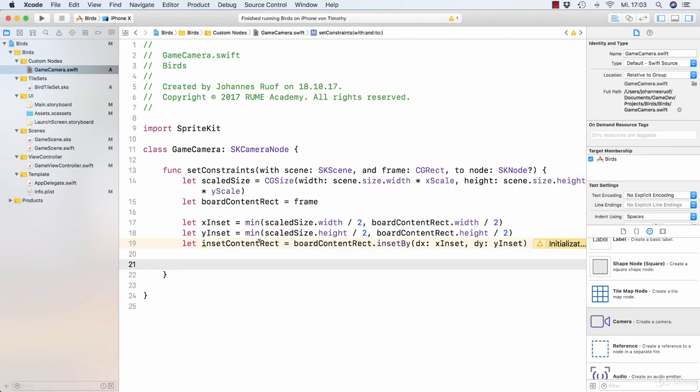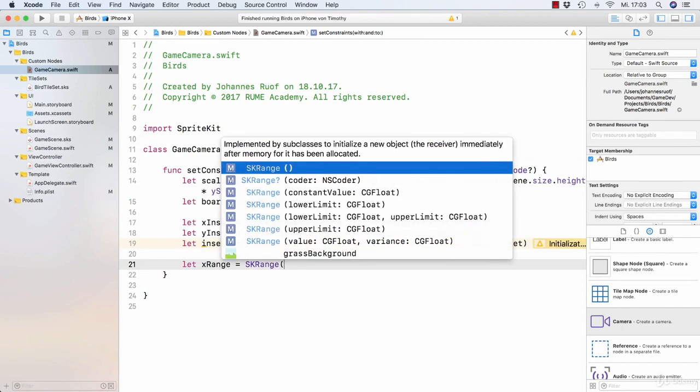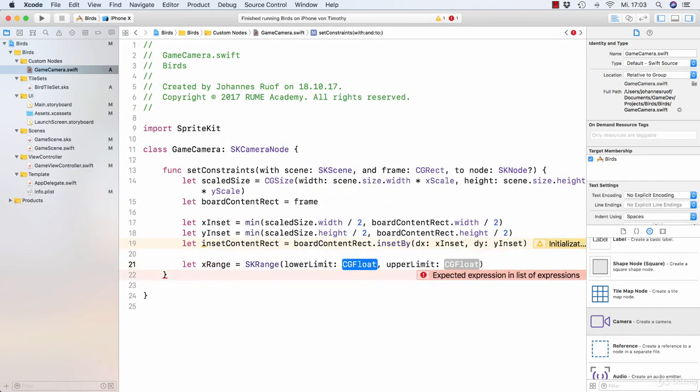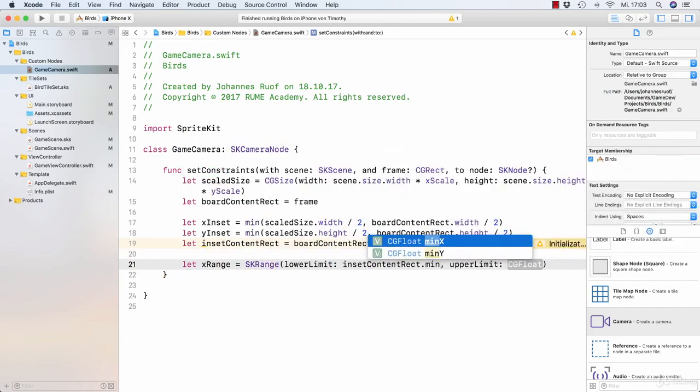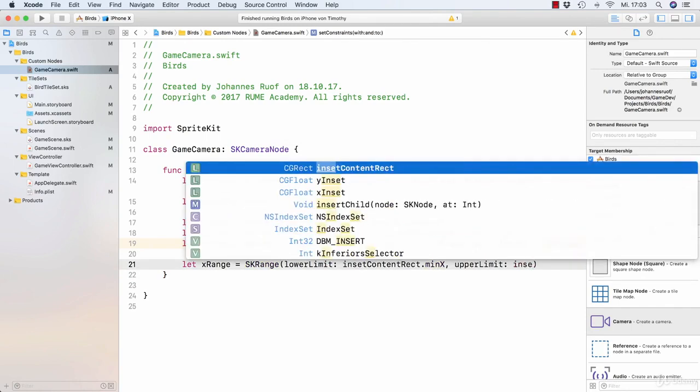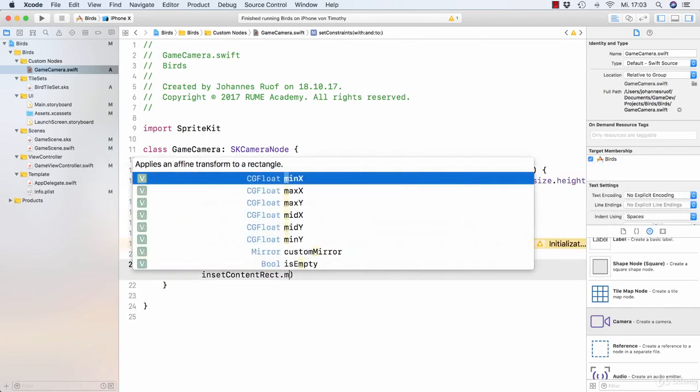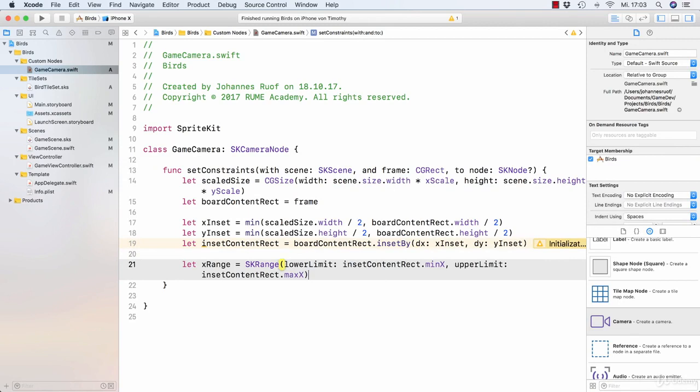I can use the min and max values of my inset content rect for the upper and lower bounds of these ranges. I'll begin with a constant called xRange, an SKRange with a lower and upper limit. For this xRange, I will of course pass inset content rect.minX and inset content rect.maxX for the parameters.